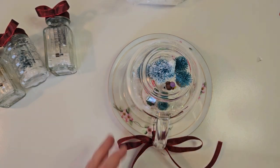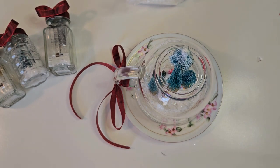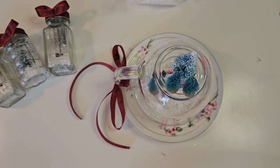Okay, so there we go. That one's a real simple one too. That was fun, and like I said, if you wanted to make it permanent, you can make it more permanent. But I really like unique Christmas decorations. I just think these are really cool looking.